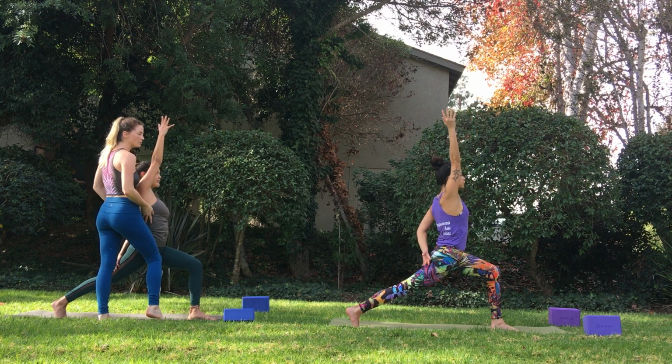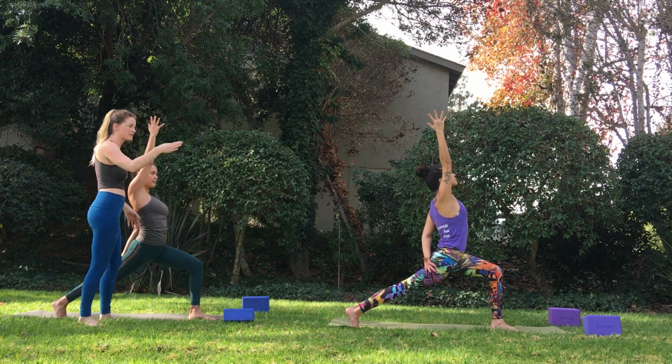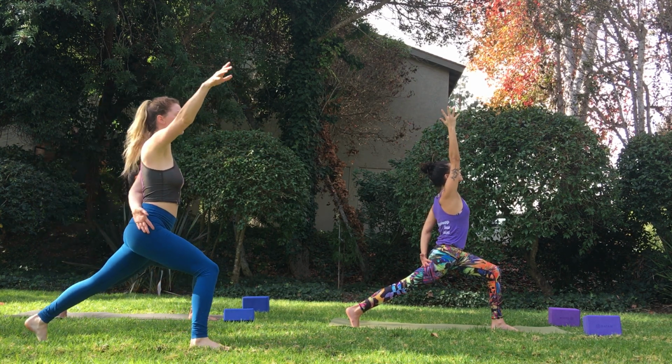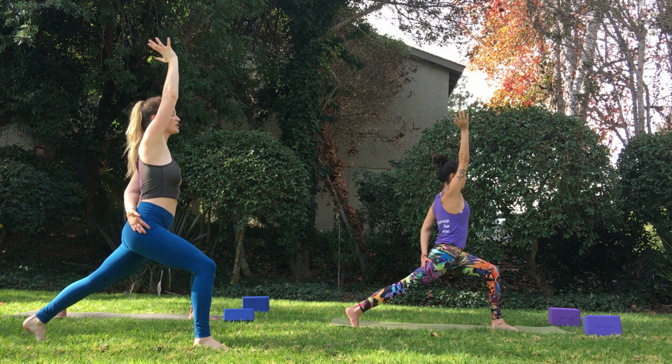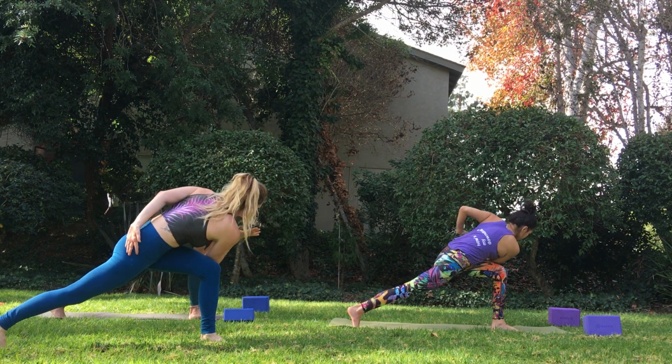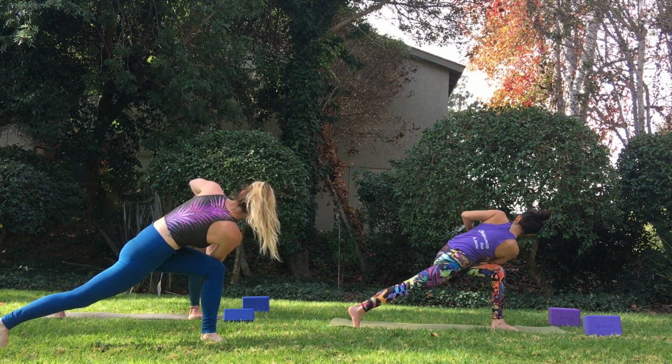Now move that right shoulder back, left shoulder forward, square up to the front. One more breath in, option to look up to the sky, find a little bit more length. On the exhale, reach those right fingertips all the way forward. You're gonna wrap that elbow to the outside of left knee. Hands can come together at a prayer.